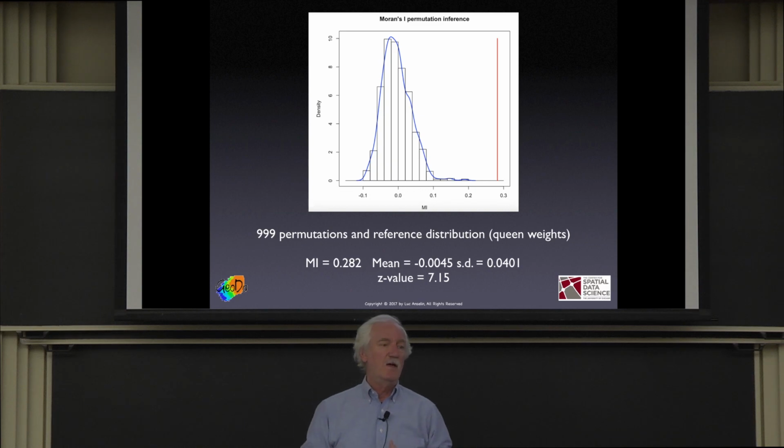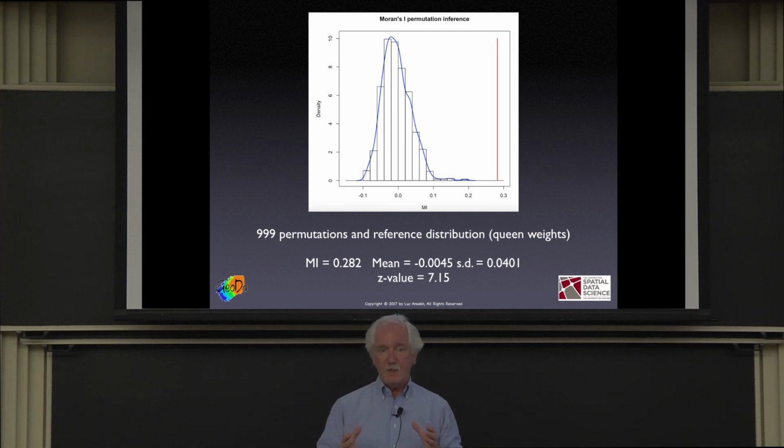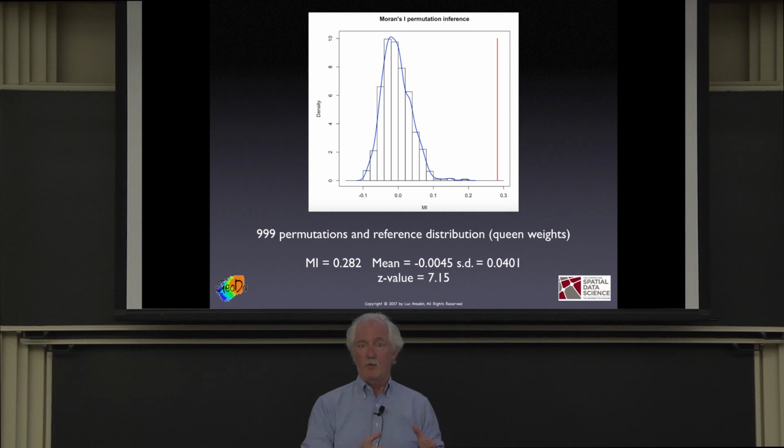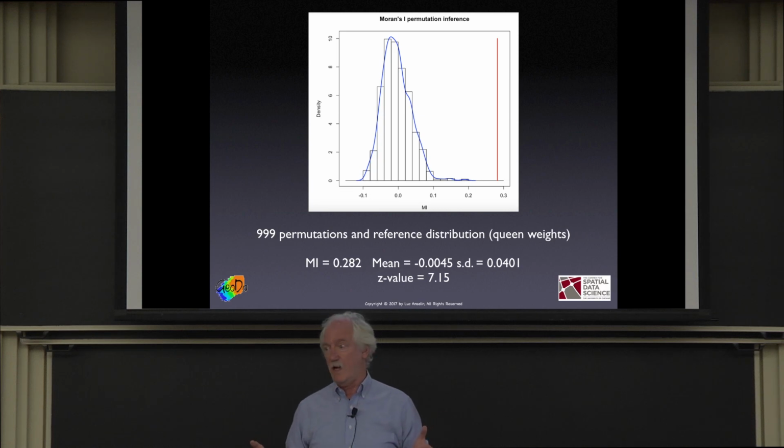The other thing to remember is that the precision of the p-value, even though that's not really the right way to put it, is completely artificial because it depends on the number of replications that you carry out. So if you have the same data set and you do 99 permutations, you say, oh, the p-value is 0.01. But then you do 999 permutations, and then all of a sudden, the p-value is 0.001. So is that more significant than the other one? No, it's the same. And so it's important to remember that this pseudo p-value, that's really a bad term for it, because it's not a p-value at all.